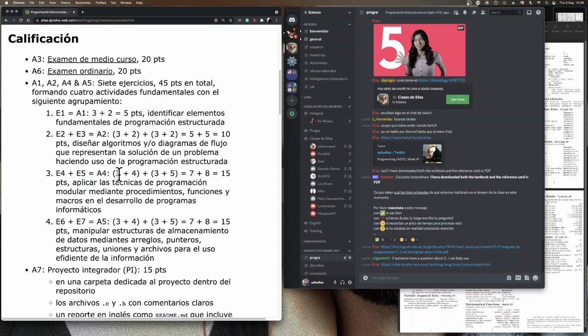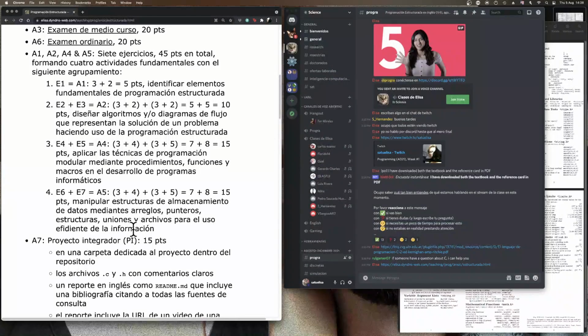We're going to have, again, 3 little questions online and slightly larger programming assignments. And then the same thing repeats with E6 and E7. They will form the A5, 3 questions online, programming, 3 questions online, programming. After we're done with those exercises, we're going to be doing the final project and presenting the final exam.